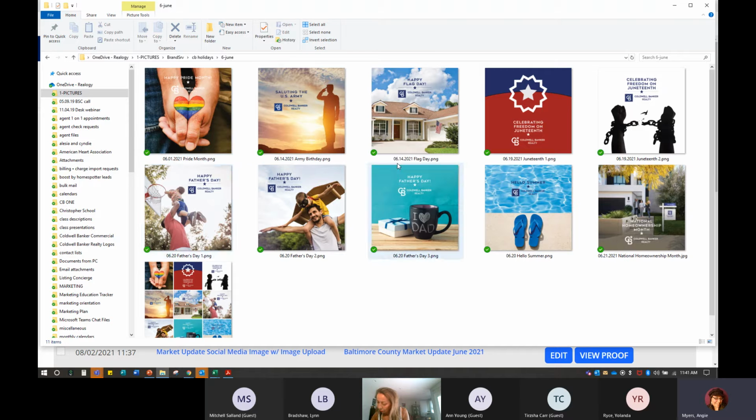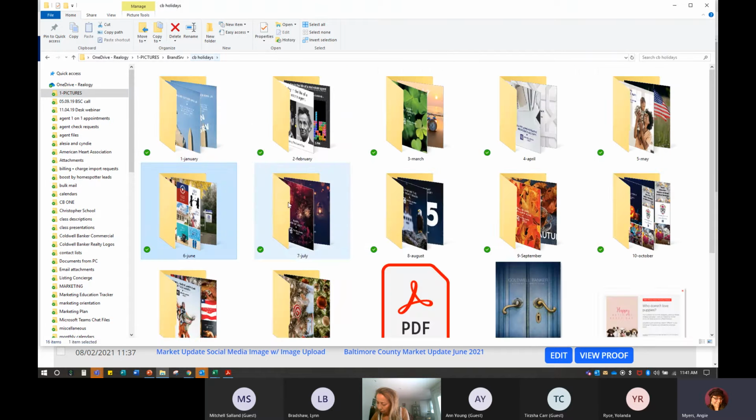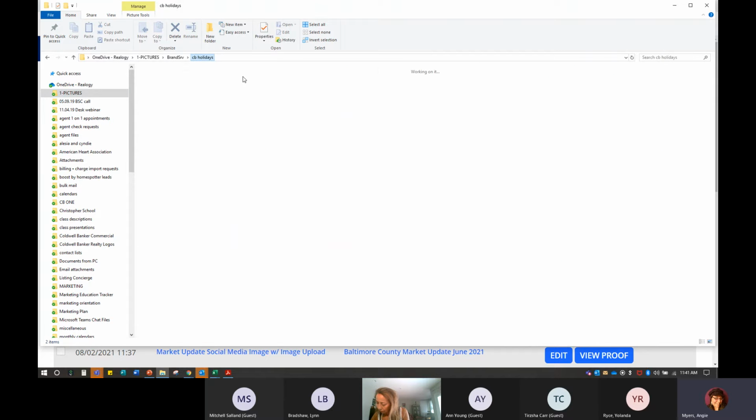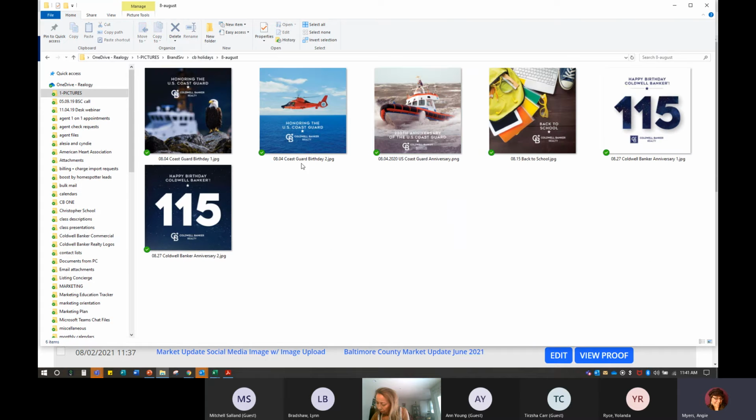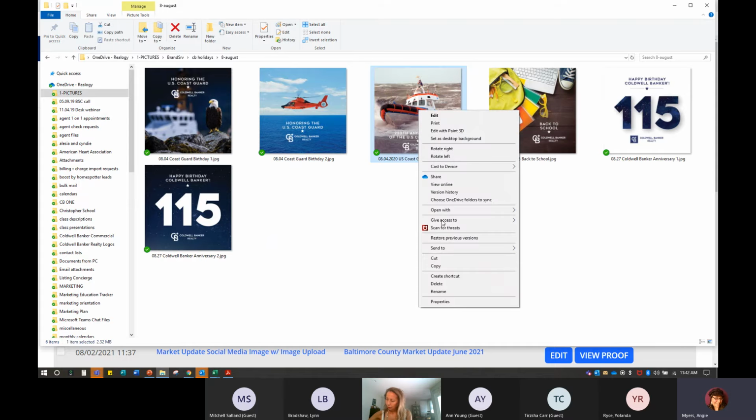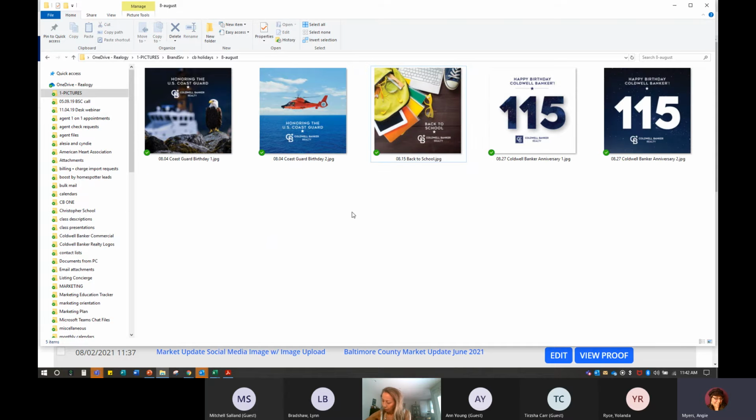If for whatever reason you don't know the actual date, maybe I don't know when National Homeownership Month is. Maybe I decided for part of my strategy, I wanted to put that out on the 21st. Then at least I have the dates. They're saved in my computer. And I can go through and see that I need to post this on the 4th of August. I don't have to go back and look and say, oh, when was that again? I don't remember. And that one is from 2020, so we'll get rid of that one.